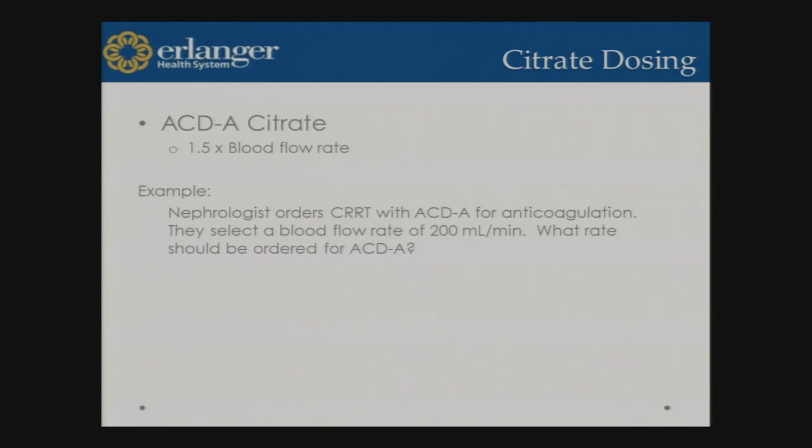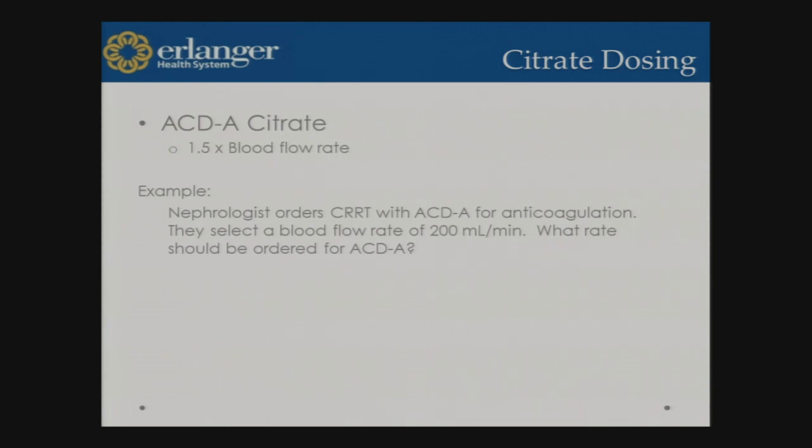So I just want to briefly talk about citrate dosing, and I'm really focusing on this because within the last week and a half, we changed the citrate that we're using. And these orders are coming through to pharmacy to verify, so you guys are going to see this. We are using something called ACDA, which is a much more concentrated form of citrate. The dosing is you start the rate at 1.5 times the blood flow rate, okay? Typically, we start a blood flow rate off at 200 mils per minute on our CRT circuit. So when you get an order for this ACDA citrate, that's what you can verify.